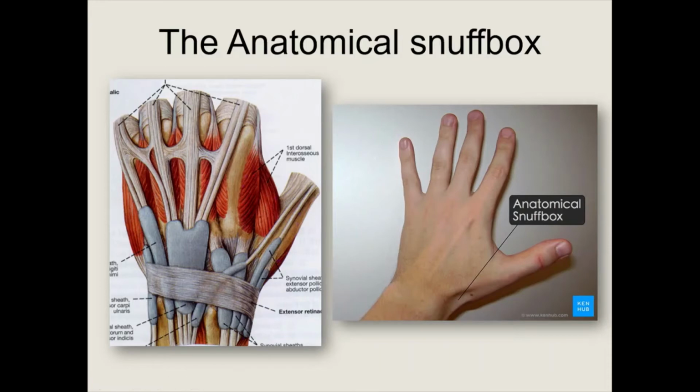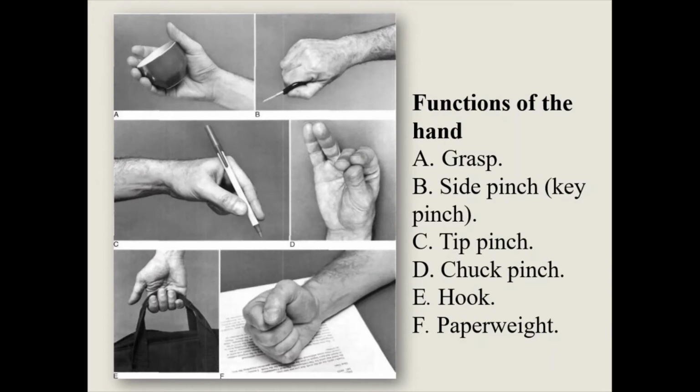Okay, so with that I think I complete anatomy. Now I am sure you all have a nice base to understand the rest of the clinical examination of the wrist. So before we proceed to the wrist per se, I just want you to understand that these are the 6 functions of the hand.